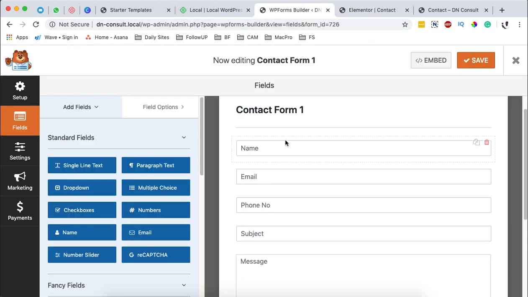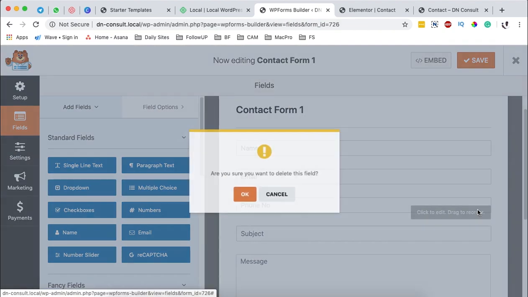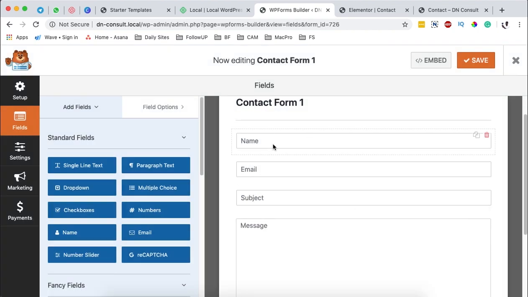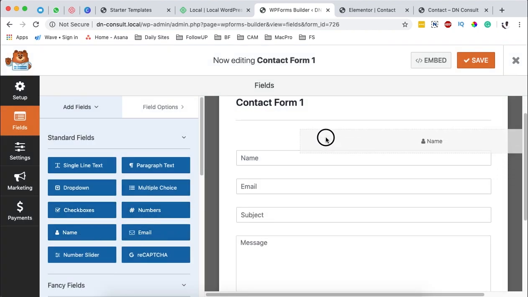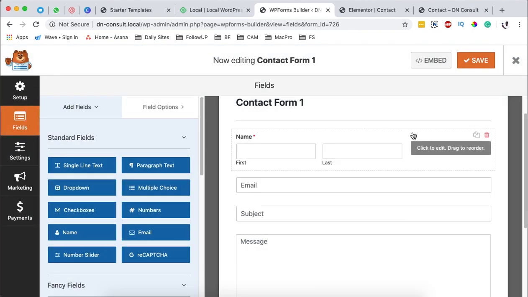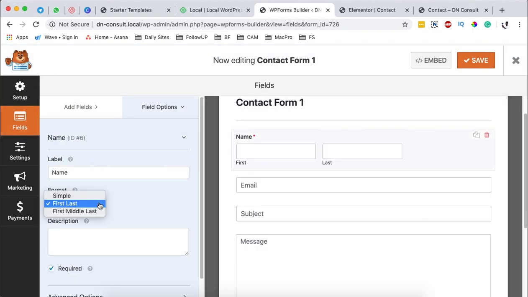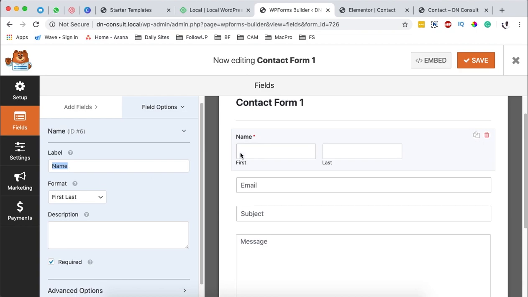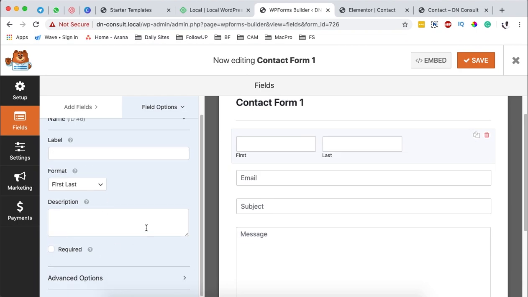Now when we come back here, you can make changes. You can remove sections or fields you don't want to collect. For example, you don't want to collect the phone field, but maybe you want someone to give you their first name and last name. So I simply drag that over here, and then I can delete this one, which was there by default. And then right here you can choose the first name, and the label name is actually name. If you don't want the label name to appear as it is over here, you can simply remove that. Okay, and then you can also remove the required sign so that everything appears just like this.